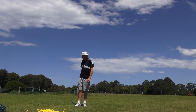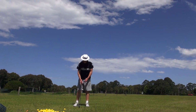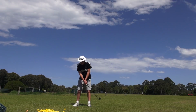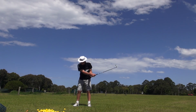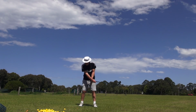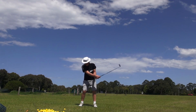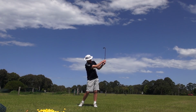So that's all I can tell you guys, really, is that in the backswing, you've got to push the club down. No, don't push it down like that. Swing it down. Push it while you're swinging it down. Have a couple of practice swings like this, guys. These are just all ways of getting the feeling. Get the feeling that the club actually just brushes the ground like that on the backswing. Brush, brush, brush.